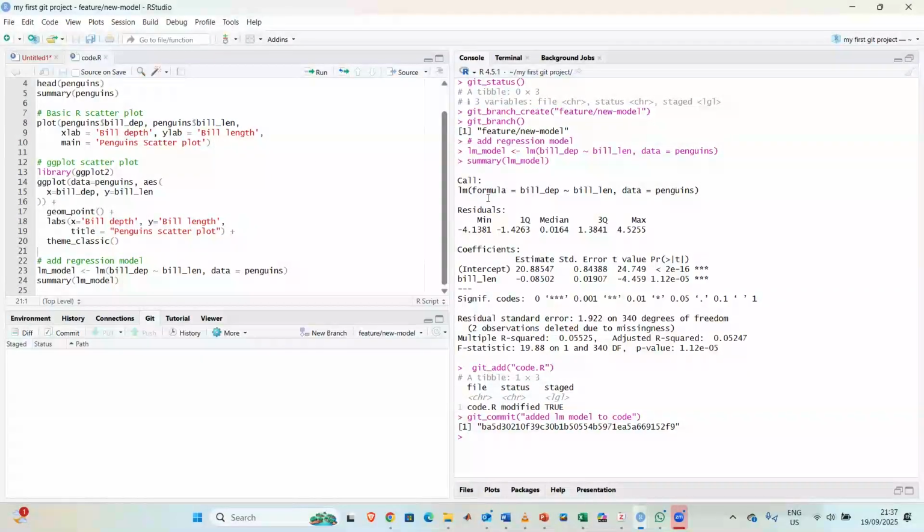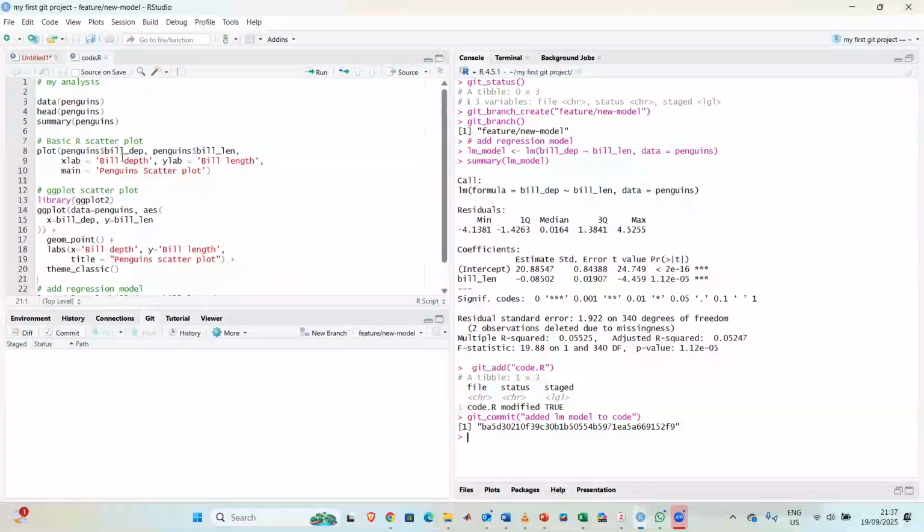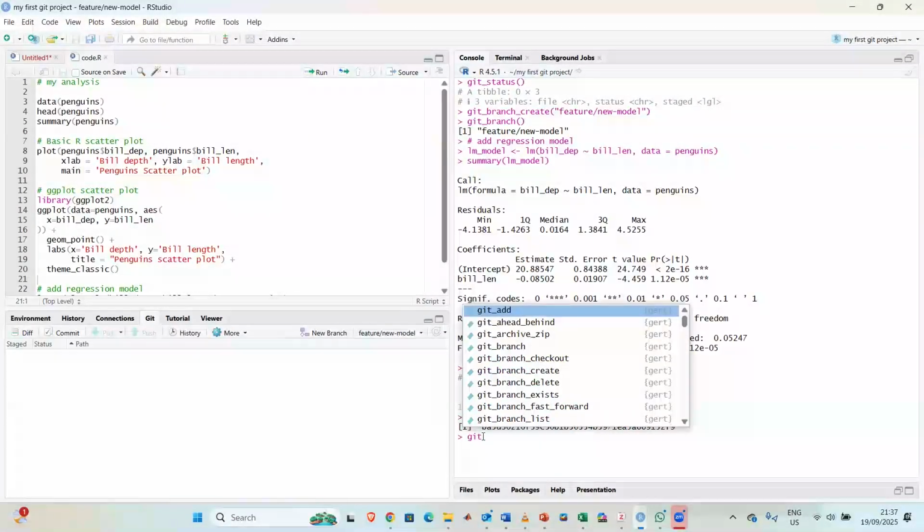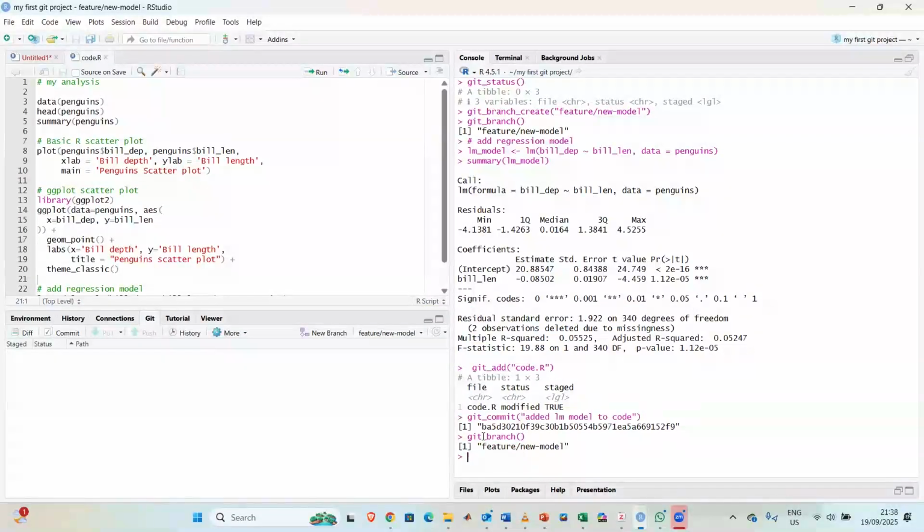Yeah, so this is for creating a branch. So I created a branch and I have added the regression. Yes, I've added a code to this, right? So this is in the branch. So I told you that when I come back to the master, right? This is the master. So what git branch does is it shows you whether you are in a branch. It will show you the branch name.